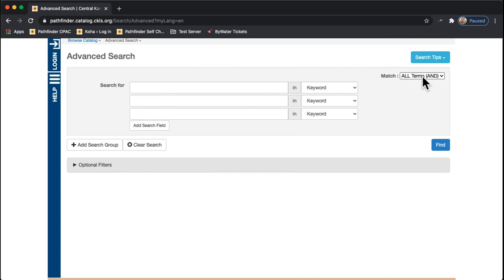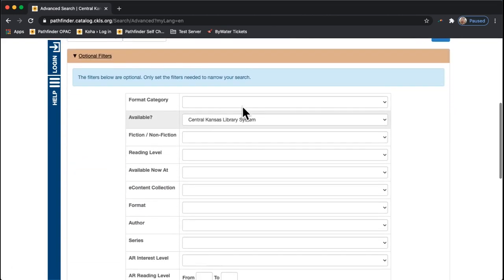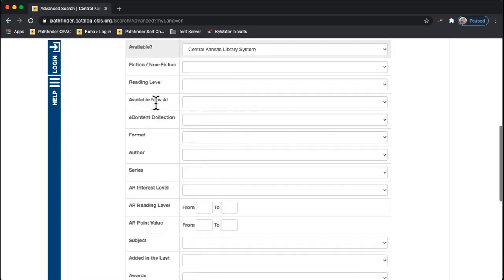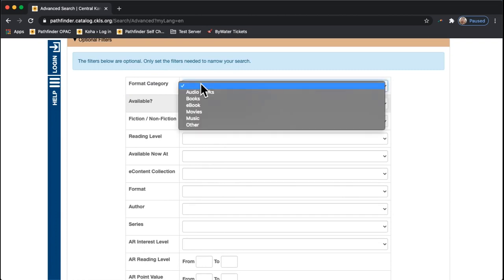Now, beyond the basic search terms up here, you can also filter before you search. So let's click on Optional Filters and see what we have. You can search by any of these filters, as many as you want, or you can leave them all blank. For example, you can choose Format Category if you're looking for only a certain type of format of an item.